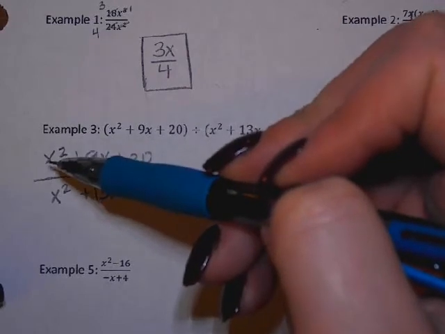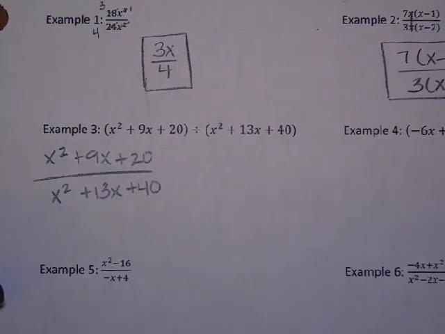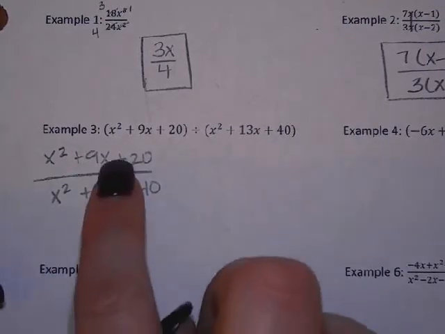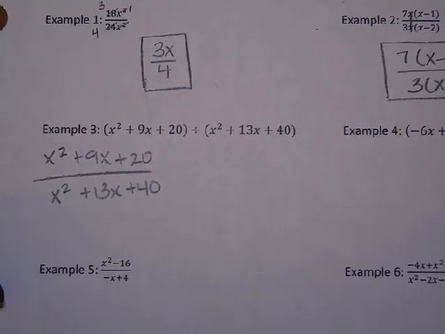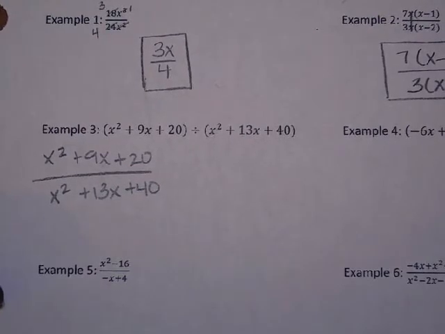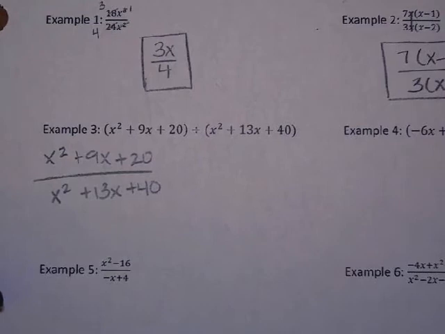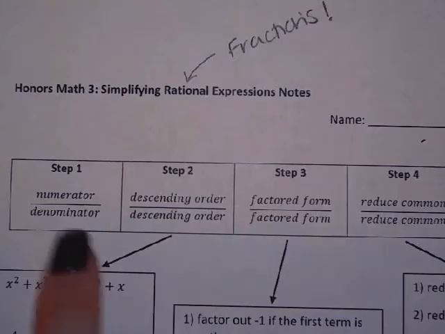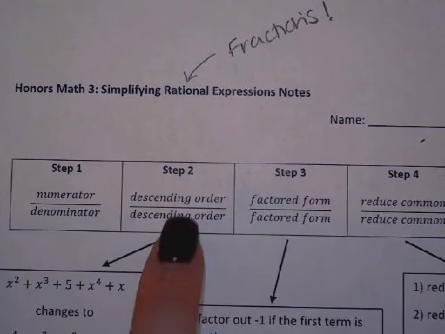When we think about the opposite of division, that's multiplication. So if we can write these problems as things that have been multiplied together, then we can do some canceling. That's why we factor: when you factor, you write 2 parentheses that are multiplied together, and once they're all written as multiplied parentheses, those can cancel because division is what would cancel them. So if we look at this, we've got numerator over denominator, and we've got descending order.